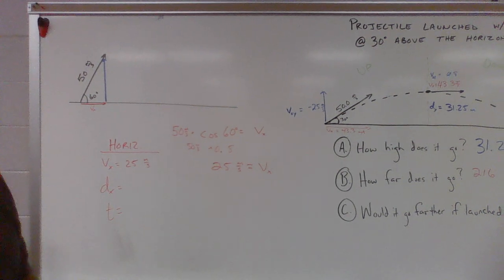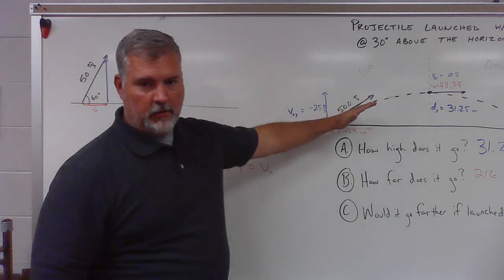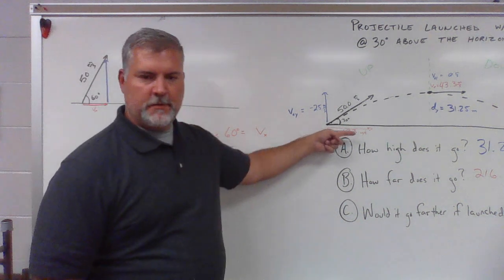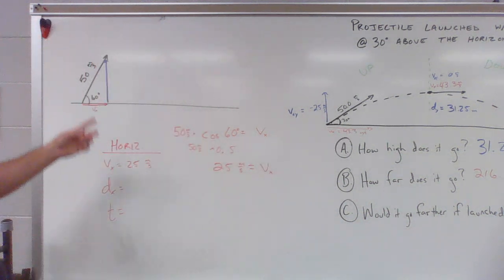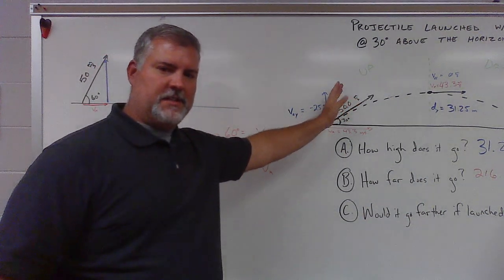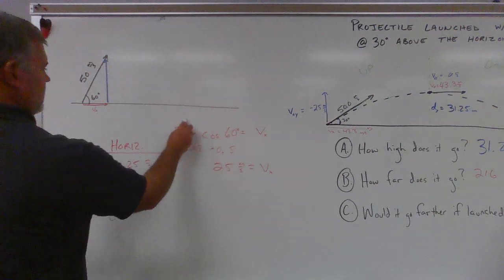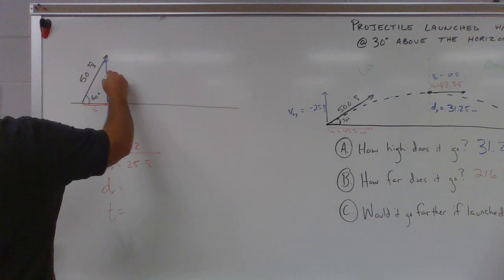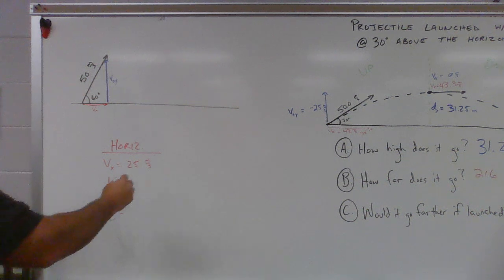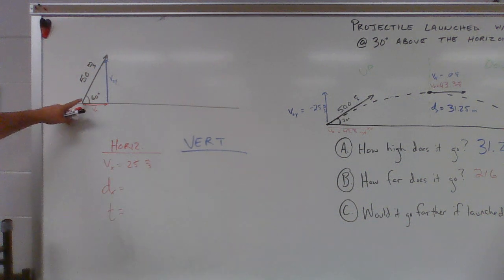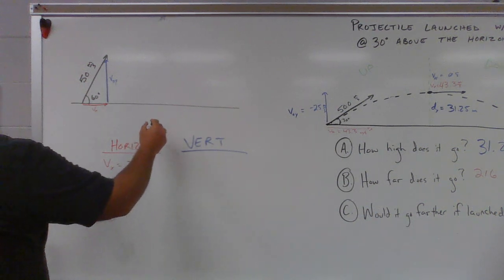Now, if you go back to our original, you'll note that when it was at 30 degrees, the vertical component was 25 meters per second, and the horizontal was 43.3. So guess what? In this one, since now 30 degrees is up here, all we've done is take our original velocity triangle and set it upright. So when we look at the initial vertical velocity, it's the opposite of 60 degrees, and there's our hypotenuse. So we'd be using sine on this one.